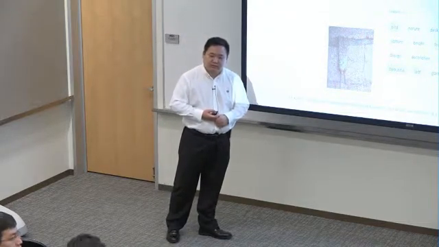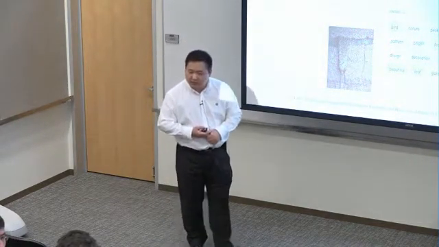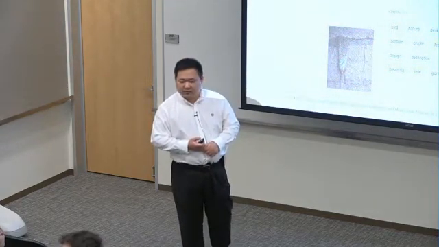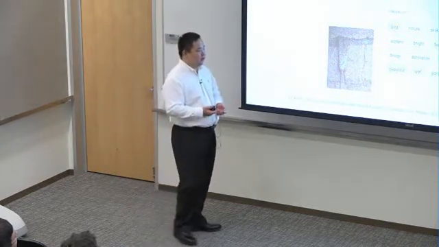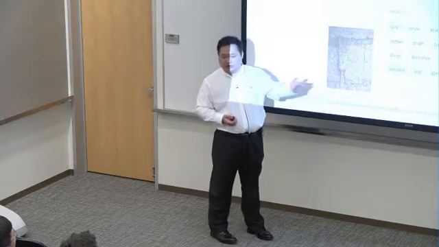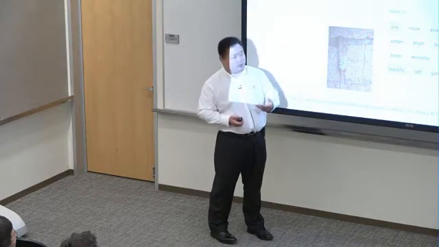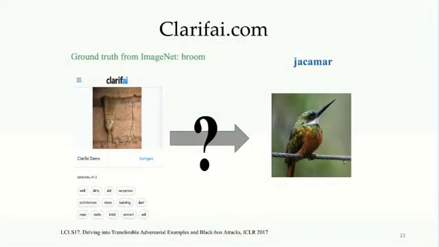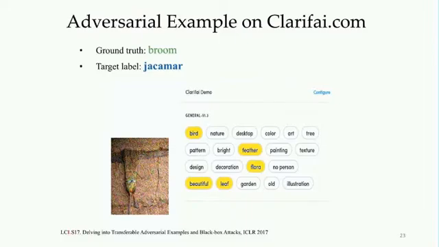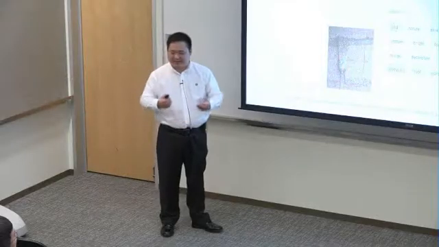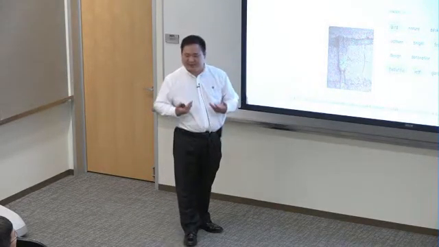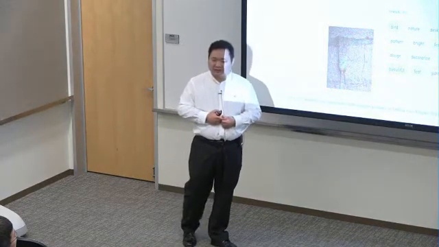It seems like Clarify would be using one of these state-of-the-art object recognition models, like ResNet 152 or something. I'm not sure, but one clear thing is that their label set is totally different from what we are using, like the ImageNet labels. Are the ImageNet labels a subset of what they're showing? Do they have extra labels? That might be possible, but so far the key point is that we don't have any knowledge about this.